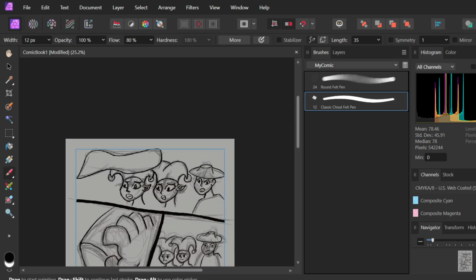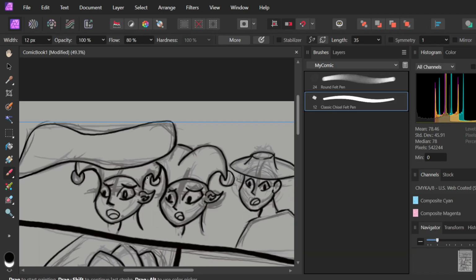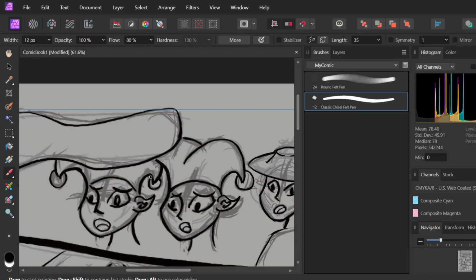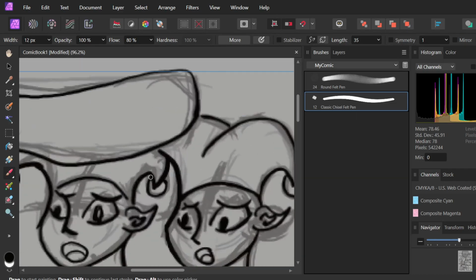Something like that. Hint at it, don't necessarily have to connect the line. That works plenty fine. Round button. But let's try brushes again.